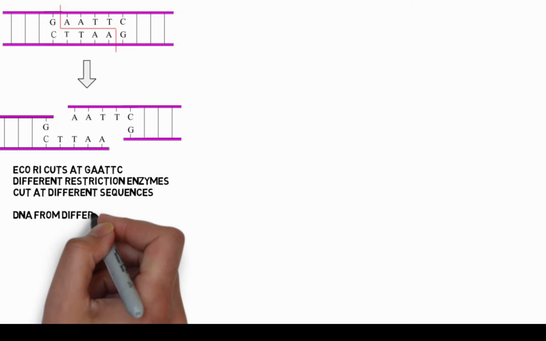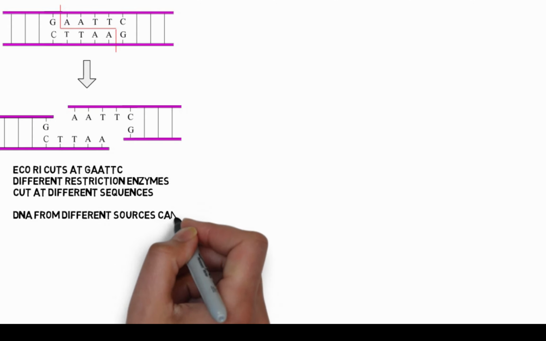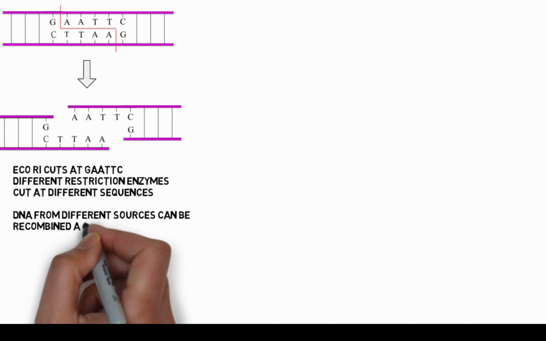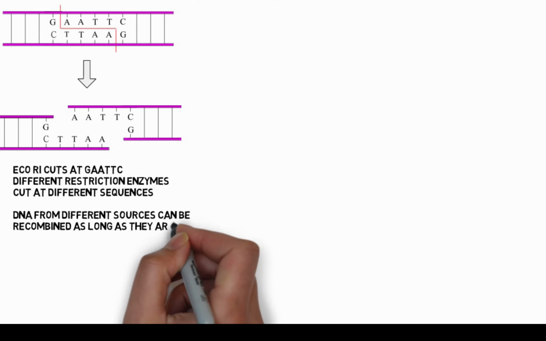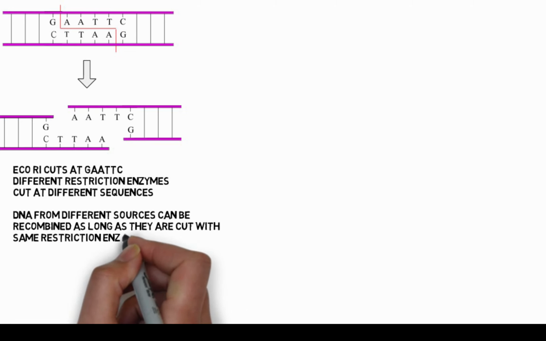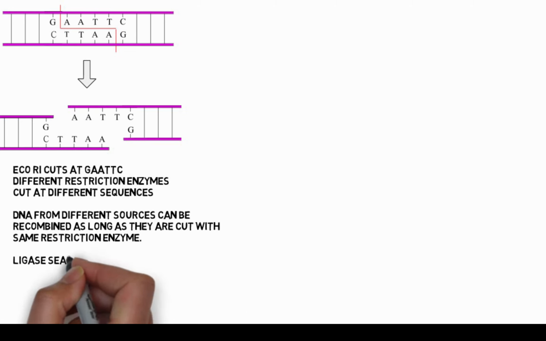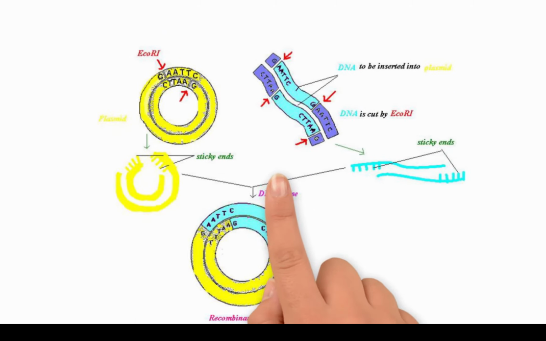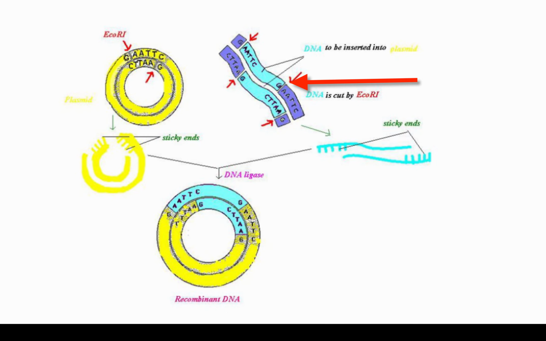These allow scientists to combine DNA from different sources as long as the DNA has been cut by the same restriction enzyme. That means they'll have the same sticky ends, so the base pairs will match up and they'll hydrogen bond with each other. Ligase, another enzyme, seals the break. This graphic shows how this is done. Restriction enzymes cut both the human gene and a bacterial plasmid with the same restriction enzyme. This allows them to join together and make recombinant DNA. When inserted into a bacterium, the bacteria can then make human proteins like insulin or human growth hormone.